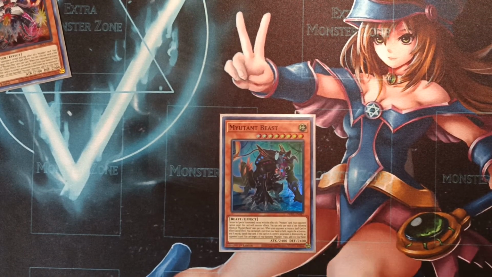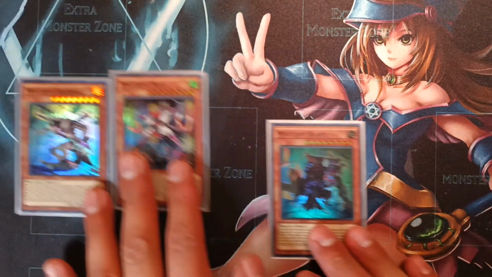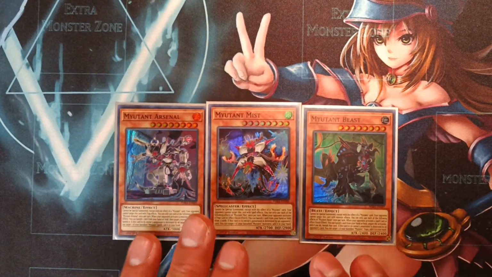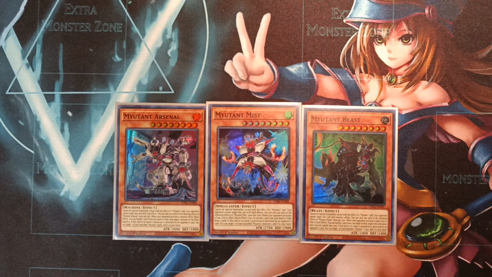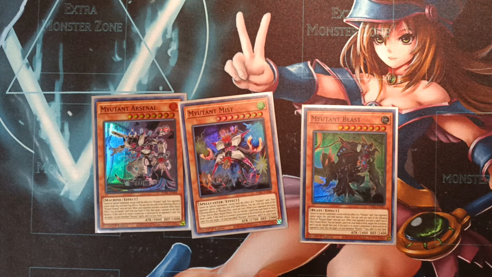Not only that, if Beast gets destroyed by an opponent's card, you can target a banished mutant trap and add it to your hand. So overall, you have really good utility among your boss monsters. Very good toolbox type of effects. You have Arsenal that can banish monsters. Mist gets you a draw 2 when a trap is activated.